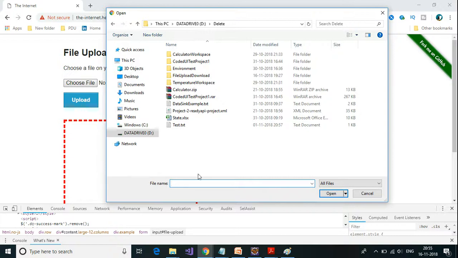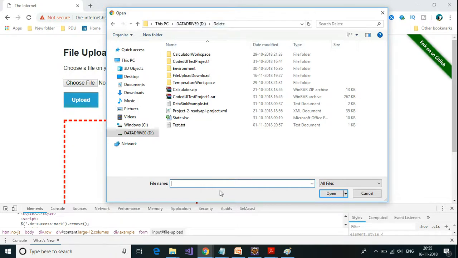Once it finds this pattern on the screen, we need to type in the full path of the file to upload. The file we are going to use is test.txt, located under the delete folder.